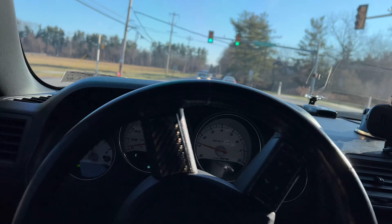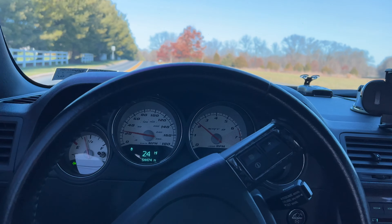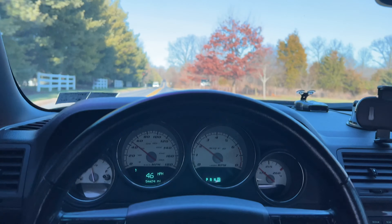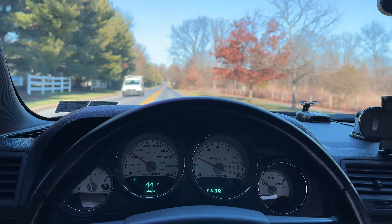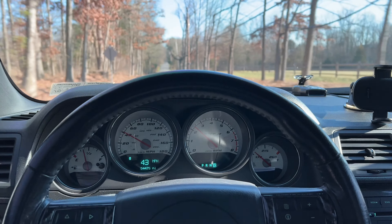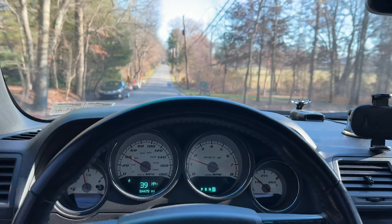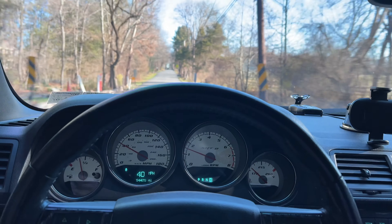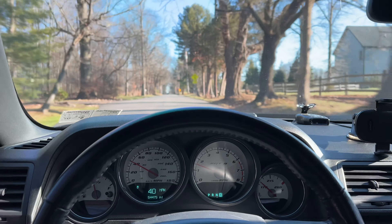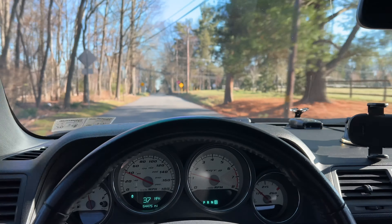I don't even know if we're going to be able to get any pulls. It's like 2:18 — it might be a little bit of midday traffic, but we're going to see what we can get. I'm not really too low yet on gas. Probably by the time I get to the gas station I will be, because like I said, I'm on my way home from work and I wanted to give you all this drive — number one, to show some POV, and number two, because I need to get gas.